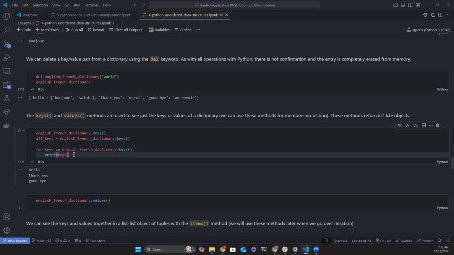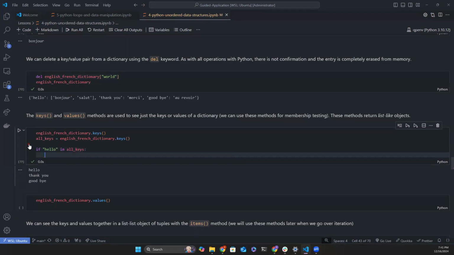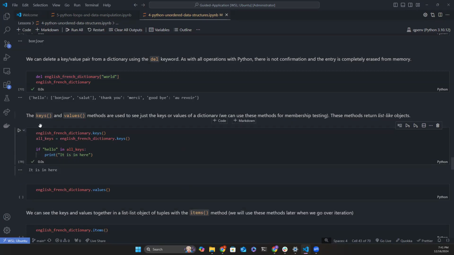I can even do a membership check. I can say, I believe, if hello in all_keys, print it is in here. Yeah, right. I can even do a membership check. So it does return a list-like object, but it's not specifically a list.